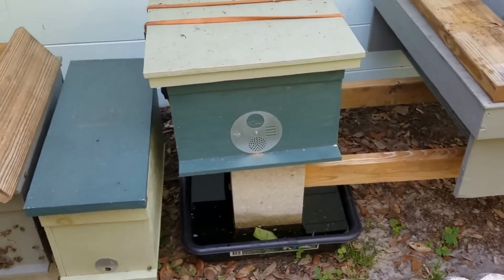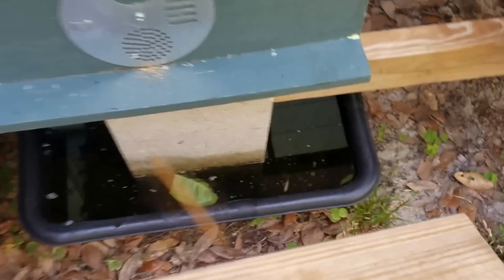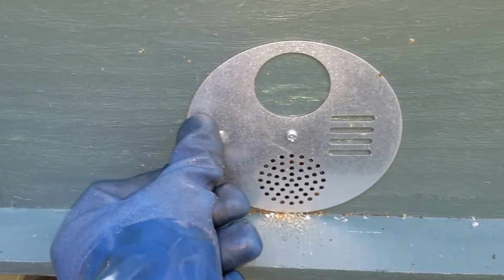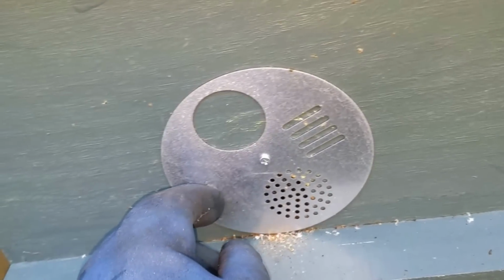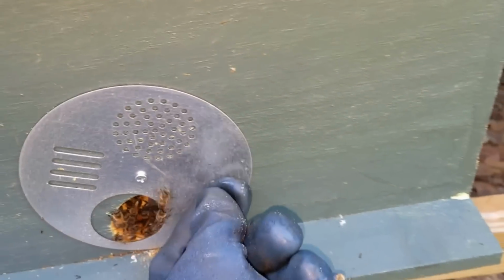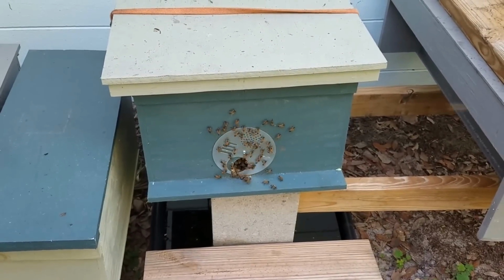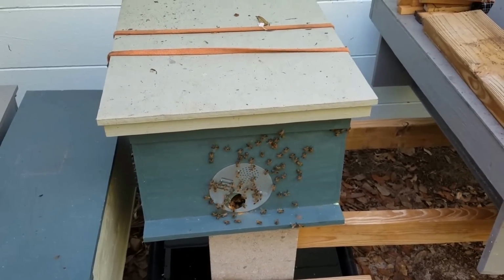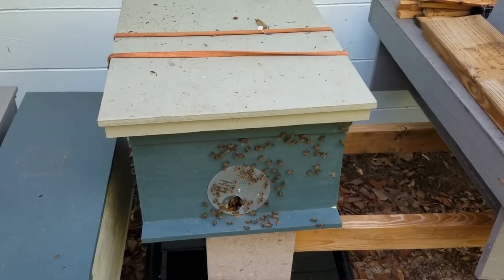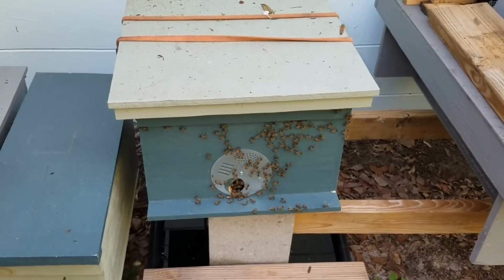All right, here we are the next morning in my backyard. I'll need to level it up again a little bit, of course.